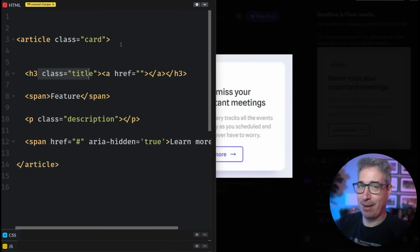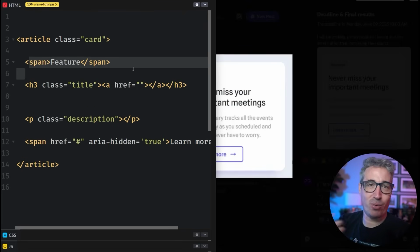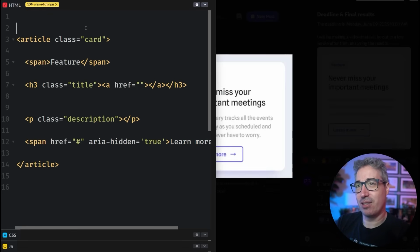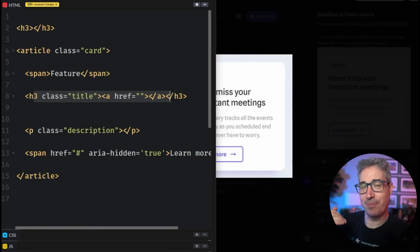And I'm going to link to a more in-depth video that talks more about this, but you can think of it like a table of contents. So if the feature is up here, it says feature, and it's a span or a list or whatever else, technically speaking, well, it's a little bit harder because we're in an article, so I guess it would depend on the context there. But it's within this landmark region, but the heading levels are really what's responsible for making it. So let's just say we had an H3 up here for the previous card. This is sort of falling under this H3 now. And then this is creating the next part of your document in terms of the table of contents of how your document is organized. And so that doesn't really make much sense.